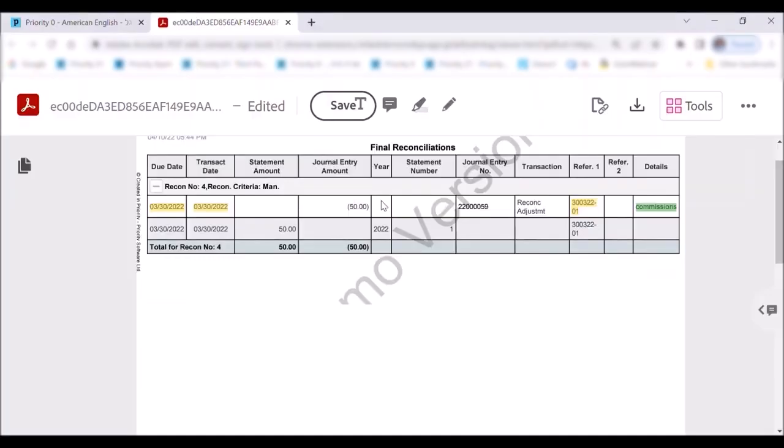We can see that the due date, the transaction date, and the reference number were recorded using the values from the original statement line, while the details were recorded from what I specified in the input form.